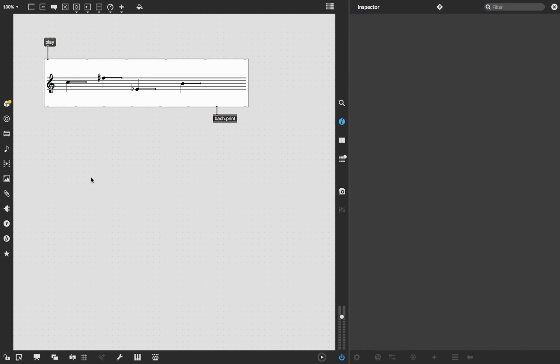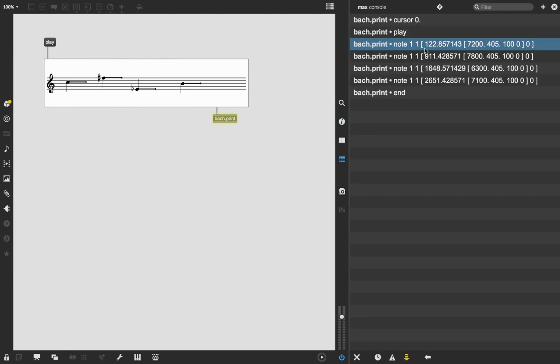Okay, back to the Max console. After the voice number and the MIDI channel number, I have a sublist. The first element of this sublist is an onset. What is the onset?